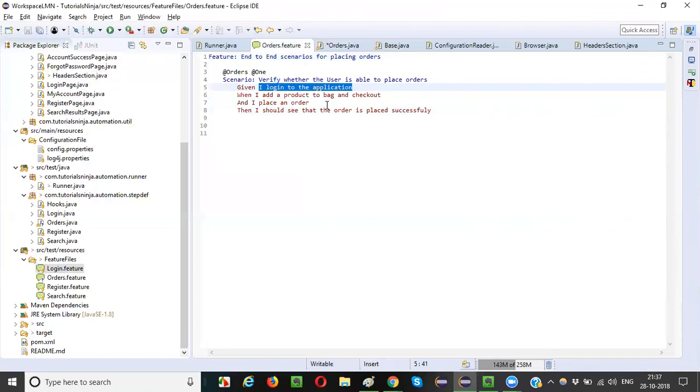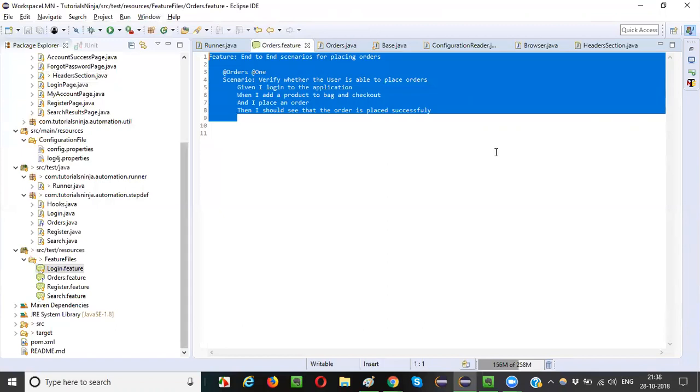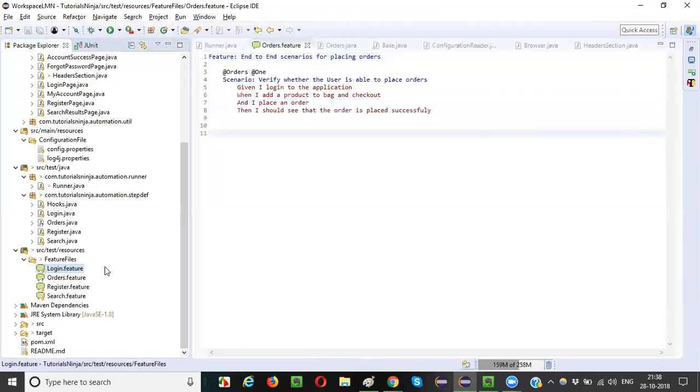Then how, guys? What do I have to do now? If I'm not passing the username and password from the orders.feature file, from the scenario of the feature file, then how can I get the username and password? For that, guys, I want to take a different road in this particular scenario. I don't want to pass the username and password from the scenarios in the feature files. Rather, I want to keep my username and password in the config.properties file.